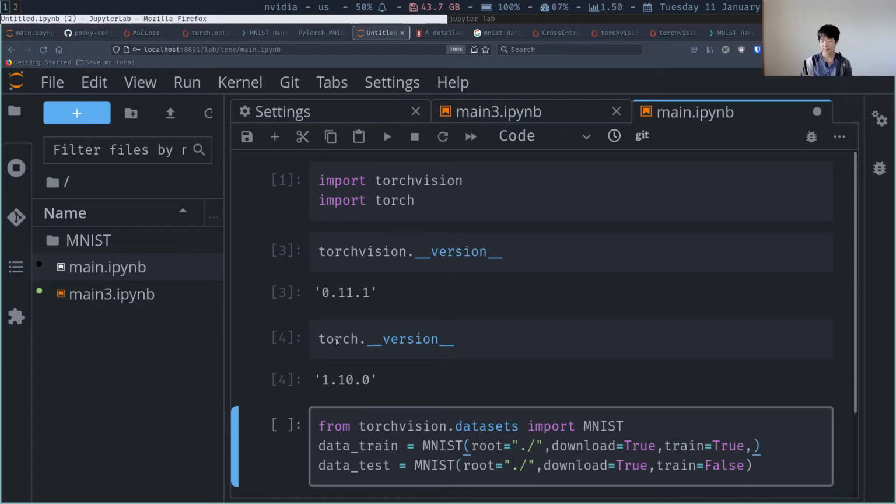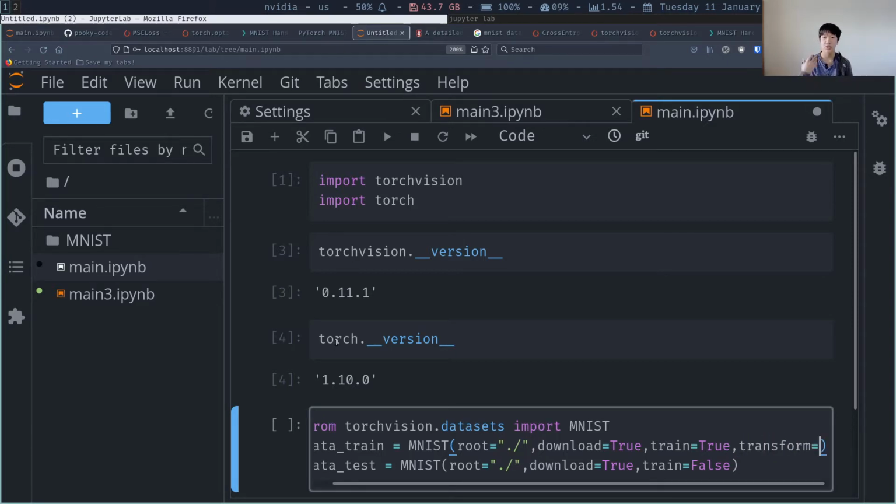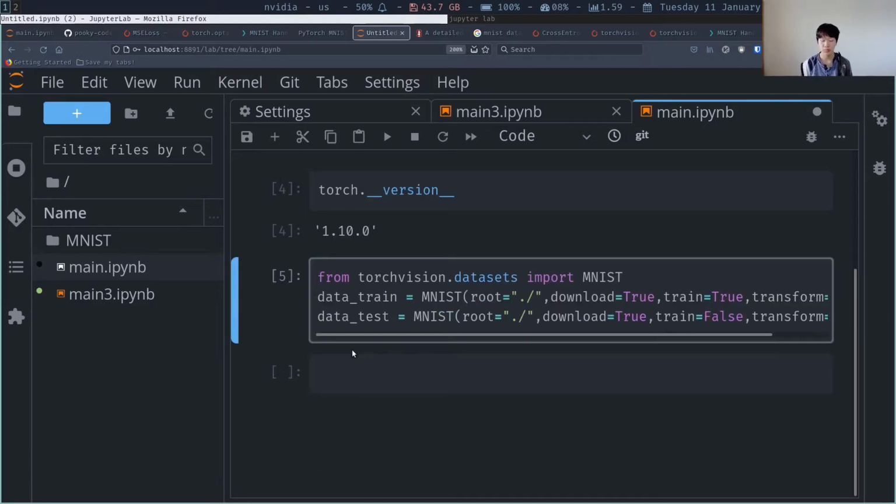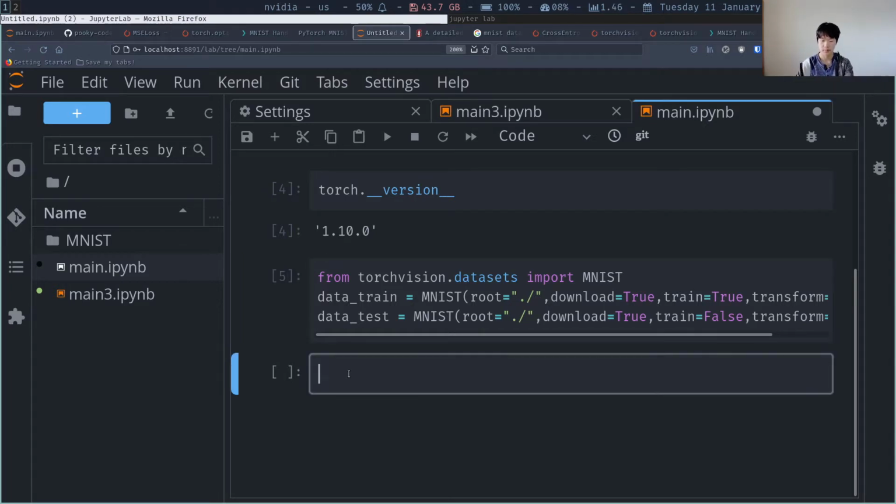Finally, I can now do more stuff. I can say transform is equal to, and then I can pass in some transforms. First, I'm just going to pass in no transform, and you'll see why I'll want to pass some transforms. I'm just going to run it, and now you're going to see that if I do data_train[0], I get this.